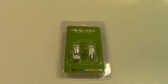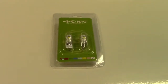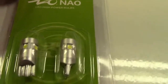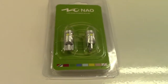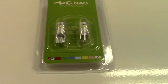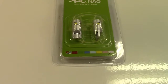These are the NAO 194 LED bulbs. They're a direct replacement for your typical automotive 194 type bulb. You can see that they have a wedge base on them, just like that. So any 194 bulb in your car can be replaced with these. These bulbs are very common — they also go by other numbers, and you can cross-reference that as well. They'll fit many different other types of bulbs also.